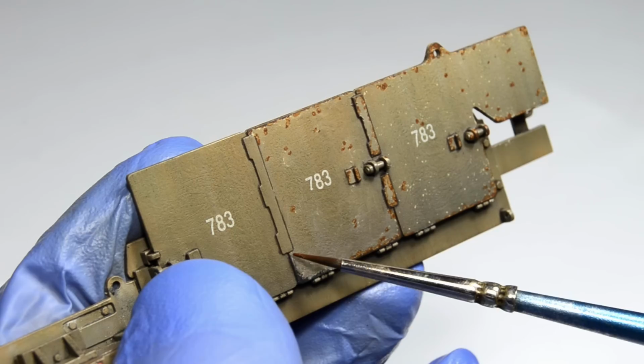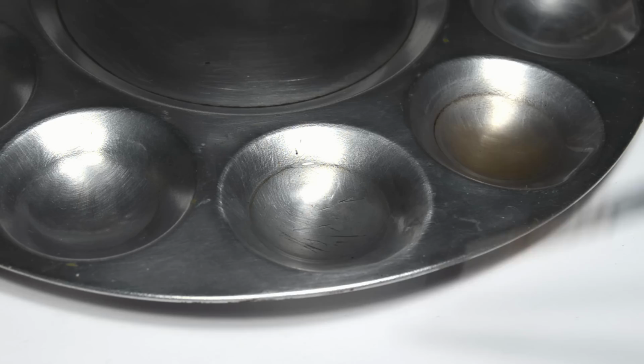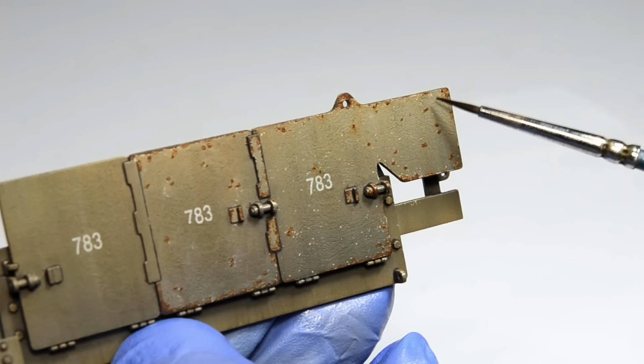When you're done, clean your brush. Get some clean enamel thinner and you can start blending. The point of the blending process is to partially remove the rust tones from the small chips and to feather the edges over the larger ones.